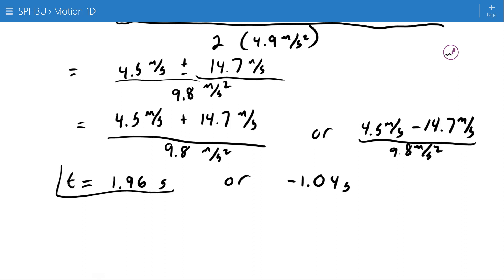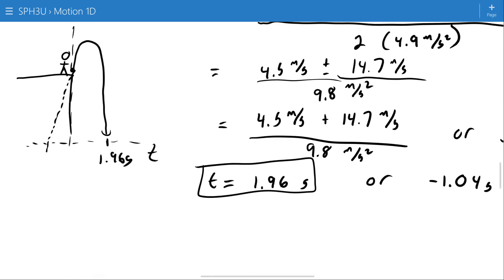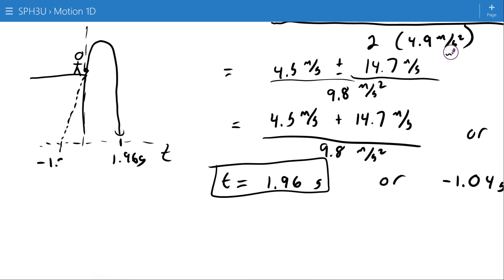Okay, so we get two roots here. We're interested in the positive root because we want to know how long after this happened. But what's interesting in this is a good reminder about the fact that we're using models to represent what's happening here. This rock goes up and comes back down. And sometime, if we imagine that this happens in time, sometime later, specifically 1.96 seconds, it's going to hit the ground. But the model doesn't know that the negative values aren't equally valid. So if the acceleration was constant and we trace this parabola back, what we would see is that it would cross the x-axis at one other spot, specifically negative 1.04 seconds. So that's why we get a created secondary root.